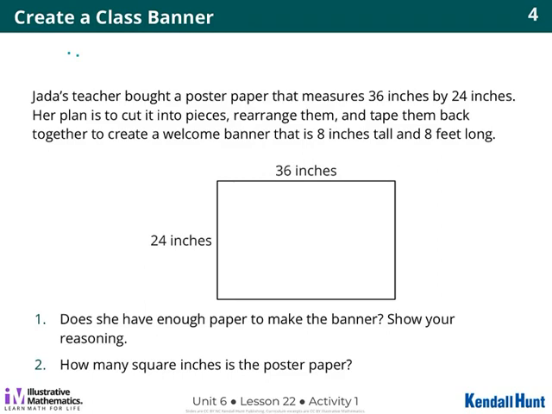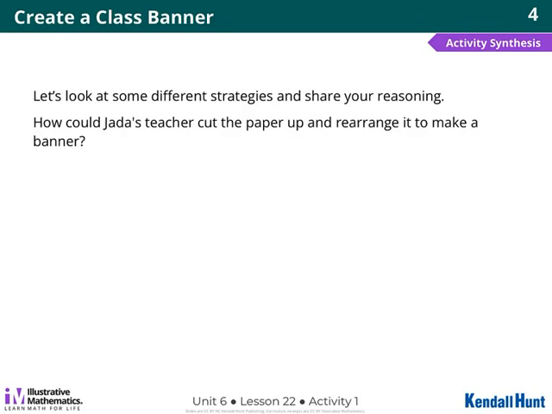But anyway, here's the whole point of this. So the poster is 36 by 24. It's drawn up here. She's going to cut it up and rearrange it, but she wants it only 8 inches tall, but 8 feet long. Does she have enough paper to make the banner? Show your reasoning. How many square inches is the poster paper? You're going to work with your partner and then we'll discuss. And that's the only question.